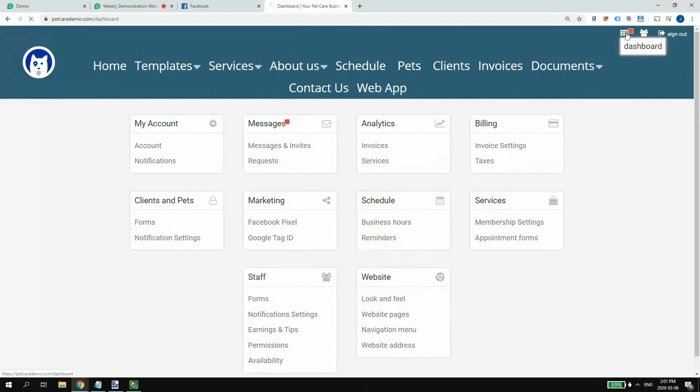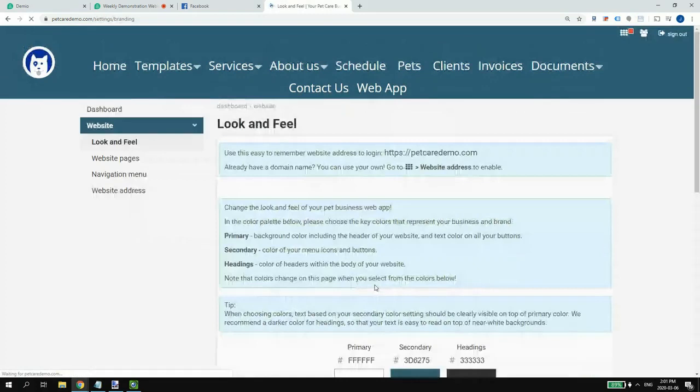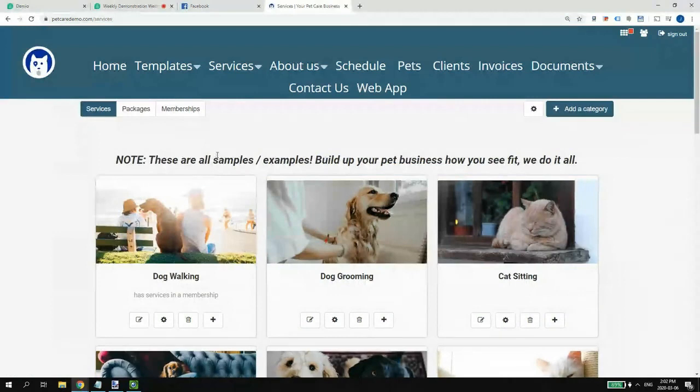You go to your dashboard and you go to the website look and feel, and you take whatever we offer you here. Right now, this is a real website, petcaredemo.com. It's a real website to a real fake business. So it's not a real actual pet business. It's a demo business, but it's a real website. It's not like we're saying Easy Busy Pets. So it doesn't apply exactly to your situation. You would actually be given a subdomain from us. And that would be here as well. You take that link and it'll take you to the services page of your system with us, your account with us.